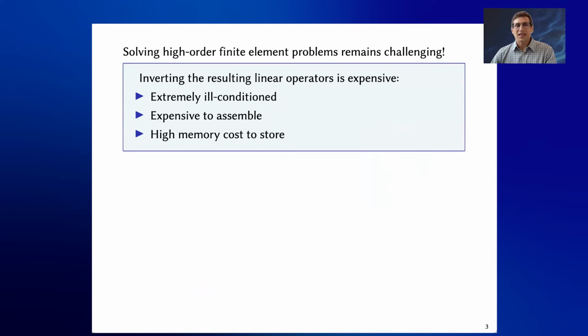That being said, there are some aspects of higher order finite elements that still remain challenging. In MFEM, with our partial assembly and GPU support, there's been a lot of hard work by people on the team to really optimize the evaluation of the operator, computing its action. That can be done super fast. But solving linear systems with these operators, inverting the matrix, is still expensive. The matrix is extremely ill-conditioned. It's expensive to assemble. Storing the matrix has a very high memory cost.